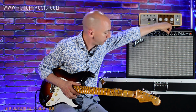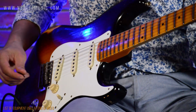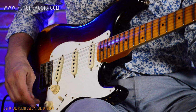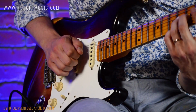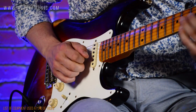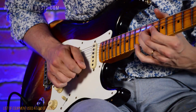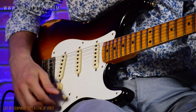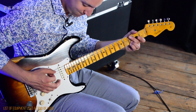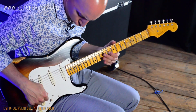Knock that reverb back a little bit for this part. Now let's go to the neck and the middle. Here we are. Here's the middle, everything on 10. Knocked the volume back a little bit.